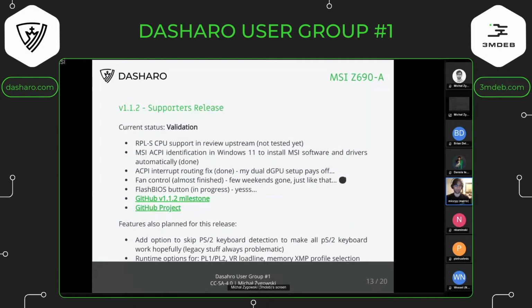And also I have selected 3 more options that I would like to implement based on, I think, the most commonly mentioned stuff on Matrix, which is the platform power limits, the voltage control, and of course the memory XMP profile selection. You can also track the progress on the GitHub milestone for our projects.